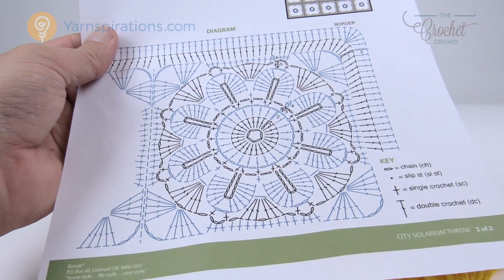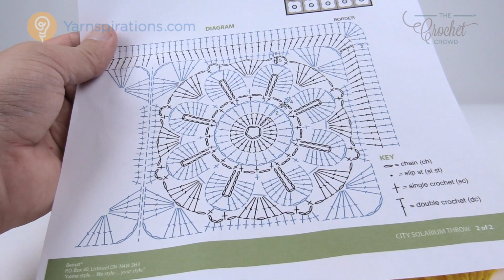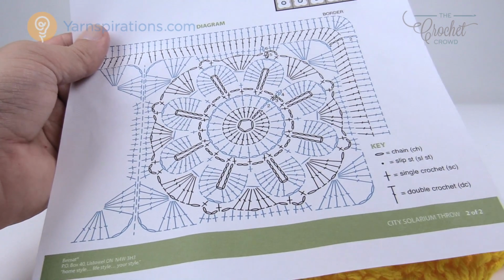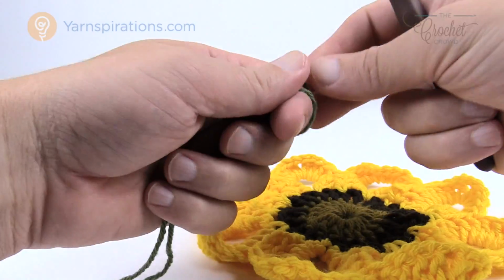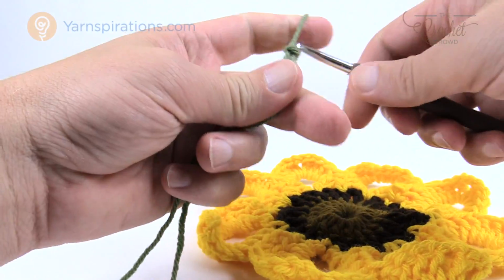So let's move along and try you on round number 5, and you're going to change your color to whatever color you wish. In my case, I'm going to go back to the green. So I'm going to start my next color, and I'm going to leave a longer string. I don't want to end it back in the toolbox.